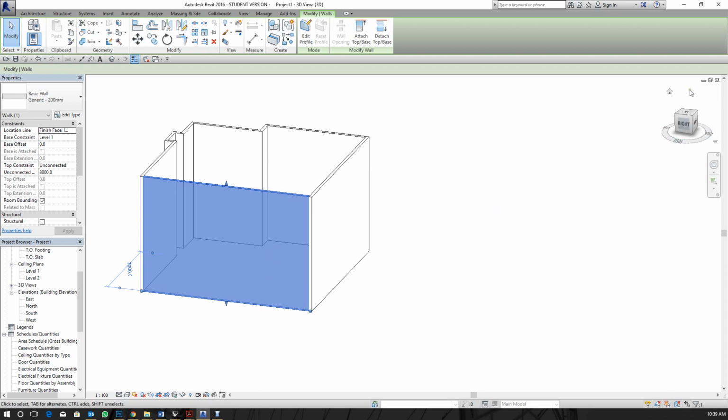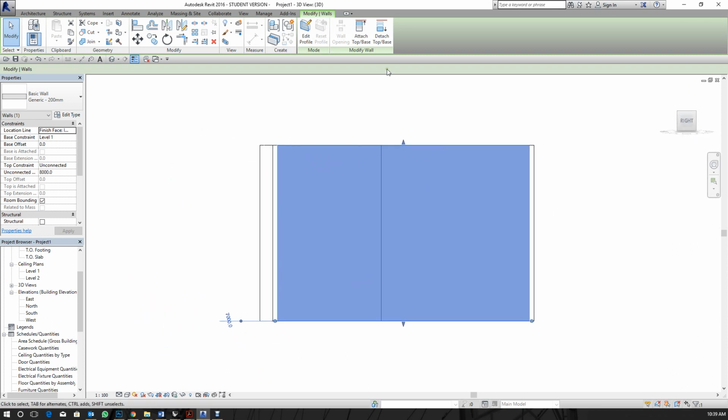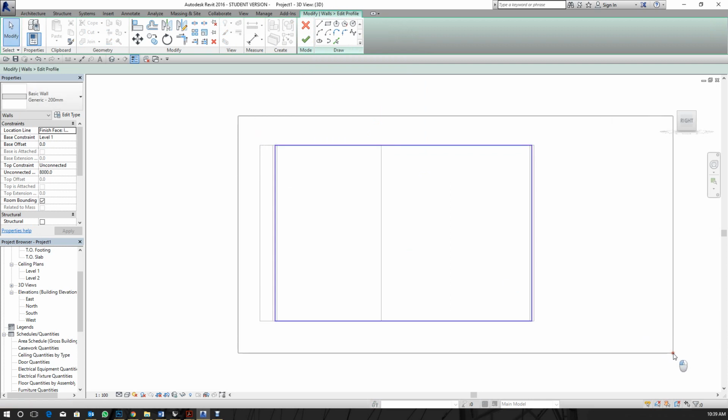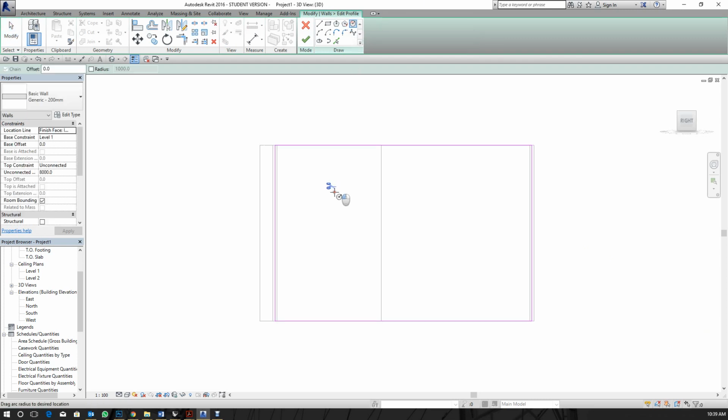I can go to the right view, the view of the wall that I've selected, and there is this option, because when you select a wall, it automatically takes you to the modify panel of that wall, and you can easily edit the profile of that wall. If I select that, it would give me an outline of the wall, and I can easily just, say, draw a circle there, draw another circle.